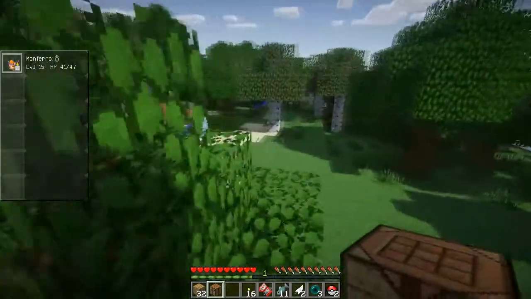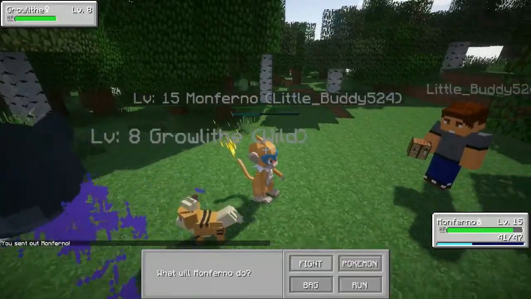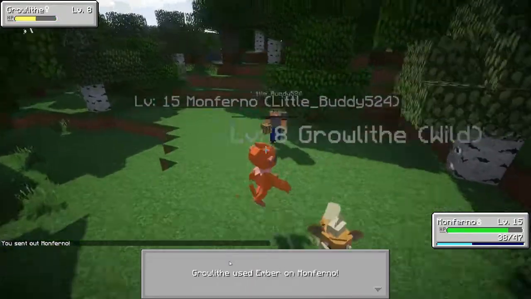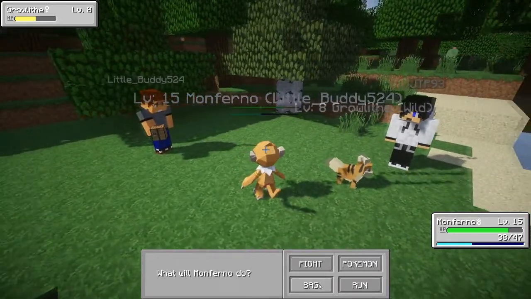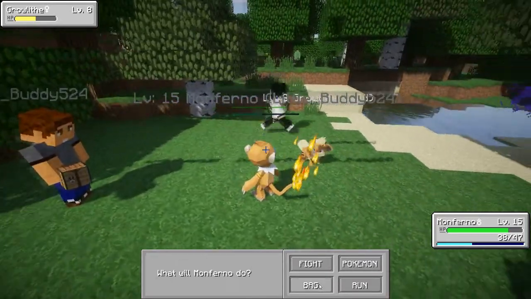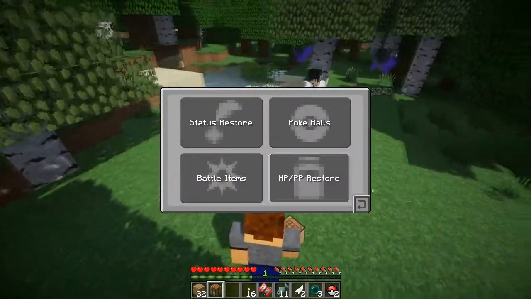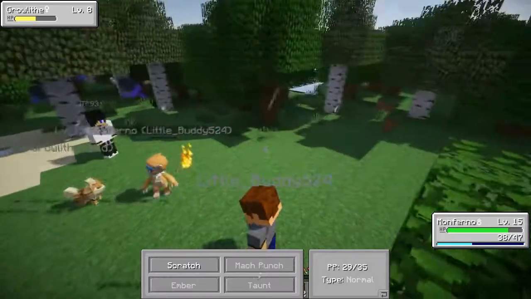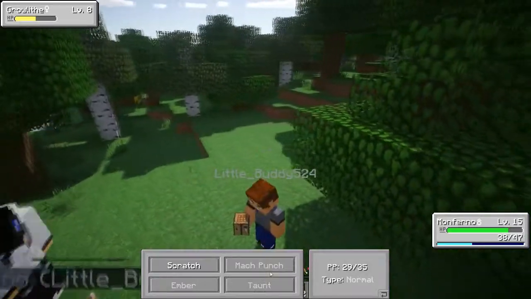But I'm naming it Lyle because the way I say Growth sounds like the way I call my one friend Lyle. It's like, ow! Wow! Should I? I want to say try Ember, because it shouldn't be very effective. Oh, yeah, true. I can't use Ember. Why not? I don't know, it says no. I'm on top of Monferno.